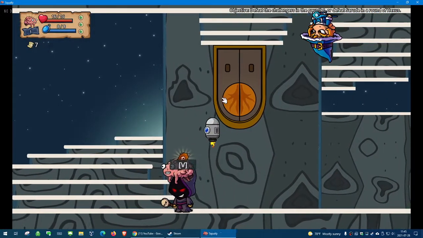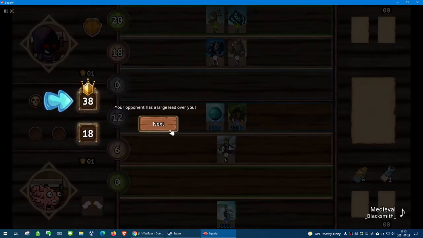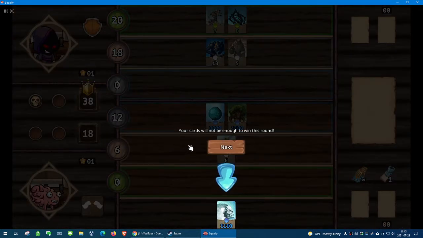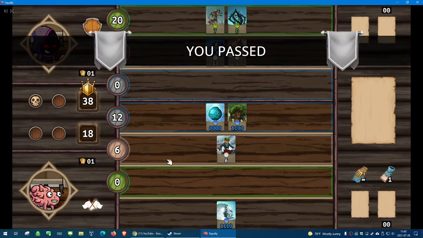You look like you might be a tough customer. I've come to learn from you. Your opponent has a large lead over you. Your cards will not be enough to win this round. Your best option is to surrender this round and fight back next round. It doesn't seem like it would be unless I just can't draw more cards. And if I can't draw more cards, then doesn't that mean I just basically lose? Alright, if you say so.